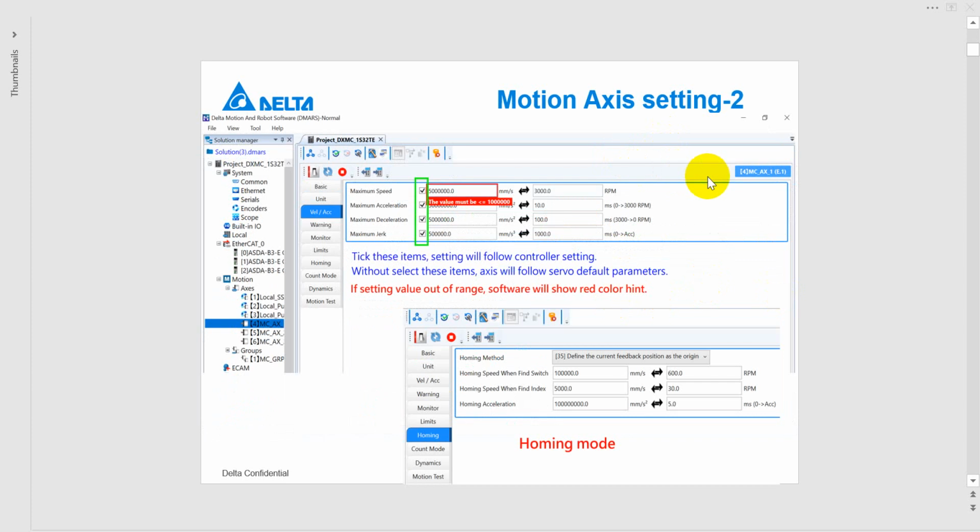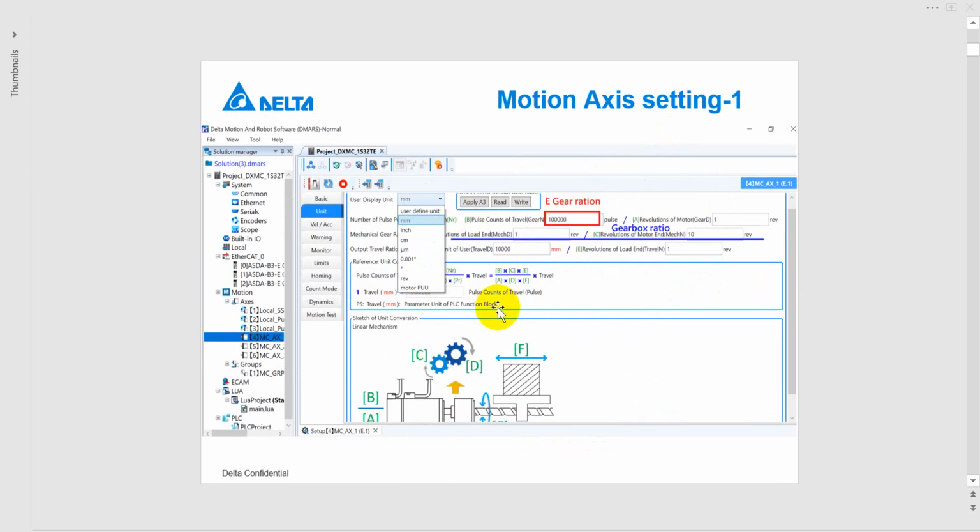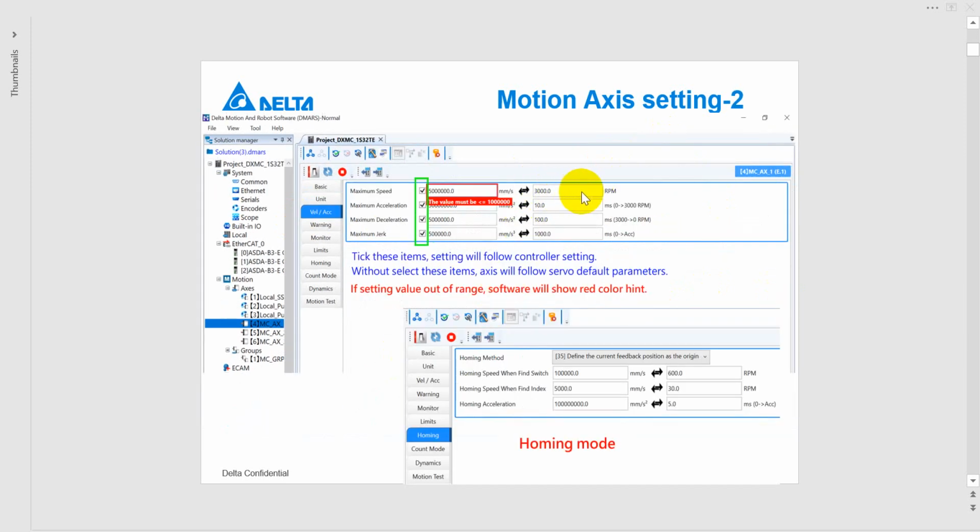Second is the acceleration and velocity setting. So here you can see we can define the maximum speed, acceleration, deceleration, and jerk. So we give the different value. It will be based on this page setting and converted to the RPM and the millisecond.